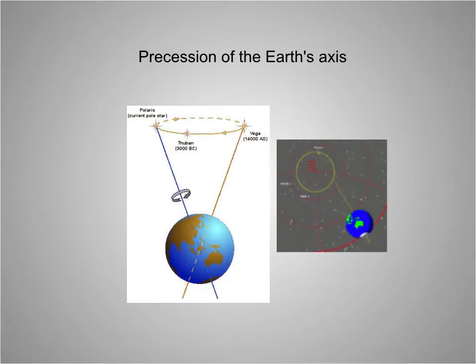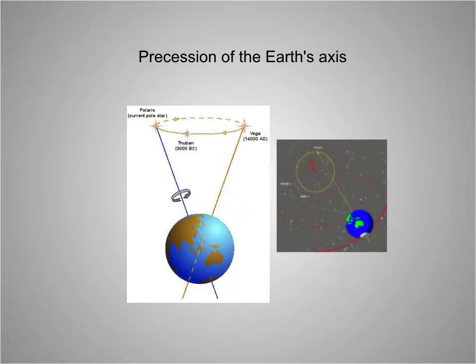Another thing that's going to change the stars you see in the night sky over time is a phenomenon known as precession. Precession occurs because the Earth, while it's spinning, has an axis that is not always pointing in the same direction. It's kind of as if you had a spinning top, and once it's been spinning for a while, it starts to apparently wobble as it's spinning. And this is what's happening with the Earth. It's not always pointing in the same direction.